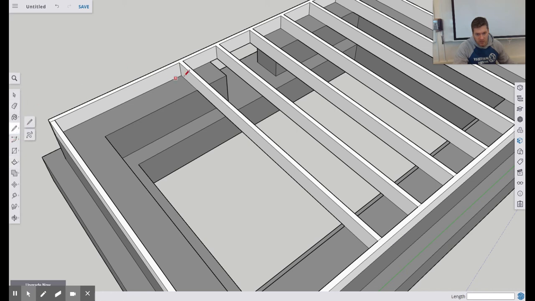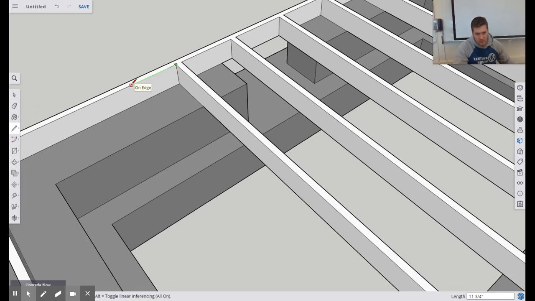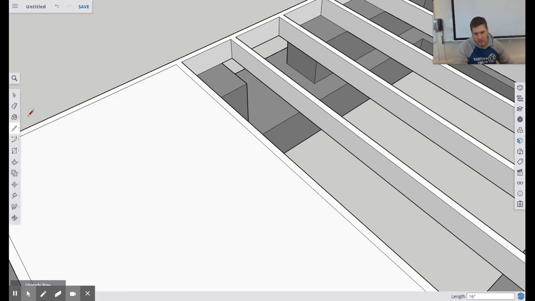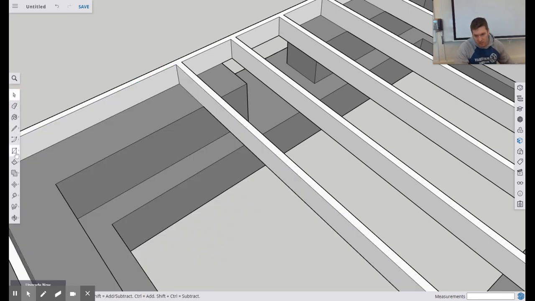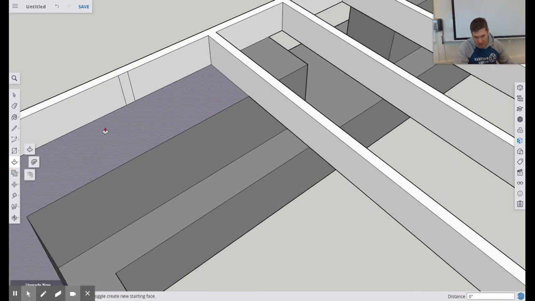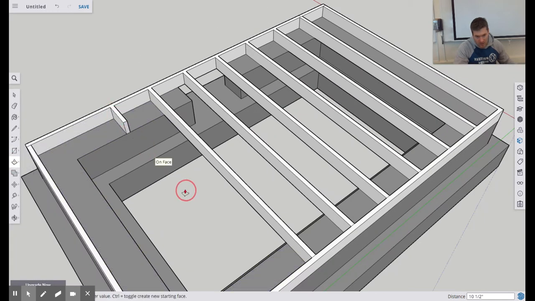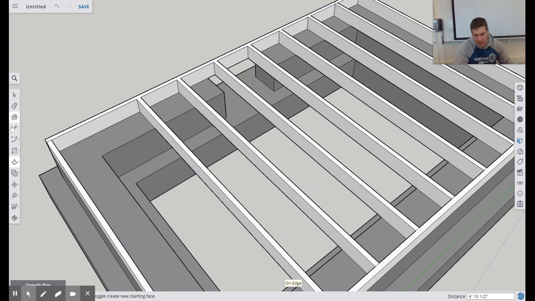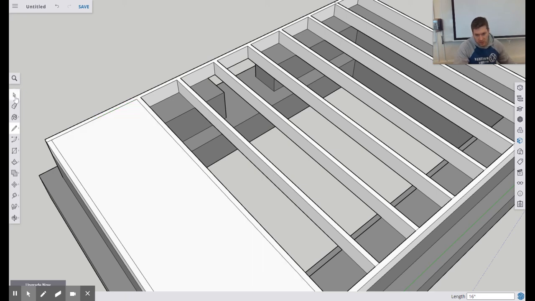All right, once again, I'm going to use my pencil command. I'm going to come in this direction. I'm going to go 16 inches at a time. I'm going to darken that in. I'm going to use my square. I'm going to go this direction. I'm going to go 5.5 inches. This is also good practice for you guys, because a lot of you are not used to SketchUp and having to draw in a frame on SketchUp. Drag this across. I'm going to drag it all the way down here. And if I'm lucky, I only have one more to make, and I think this is the last one. So I'm going to go 16 inches for my last one.